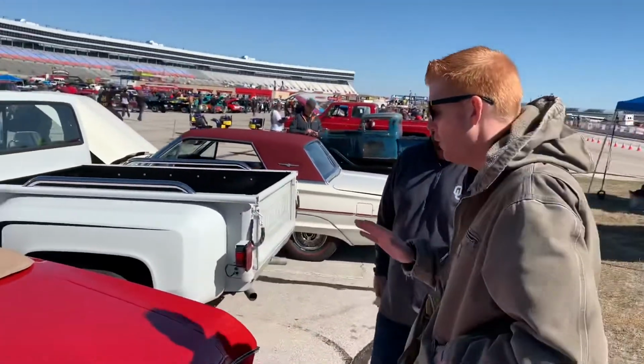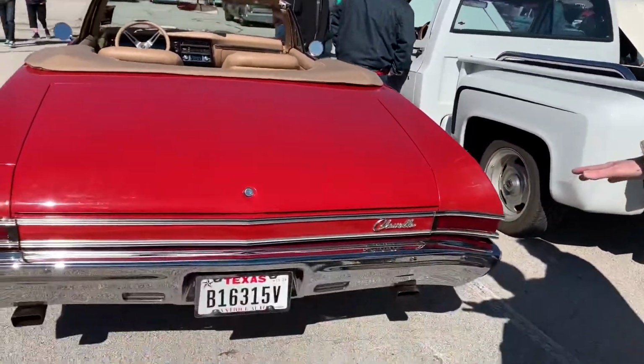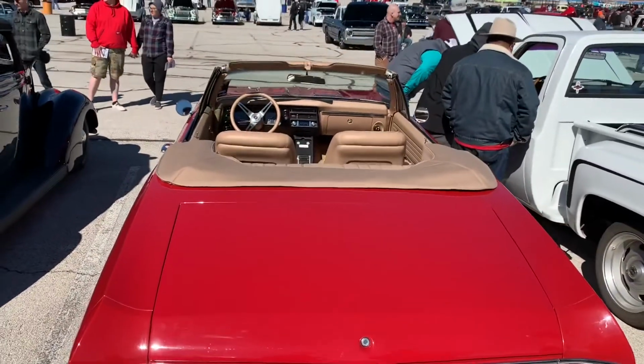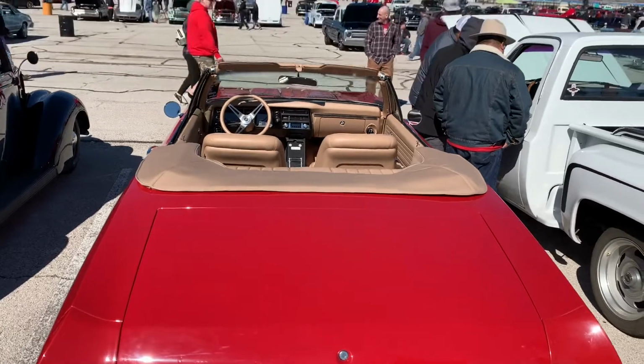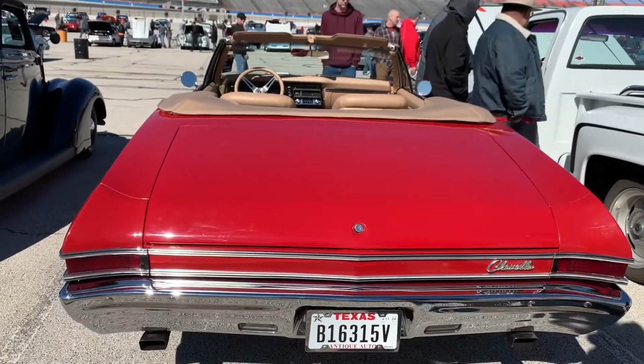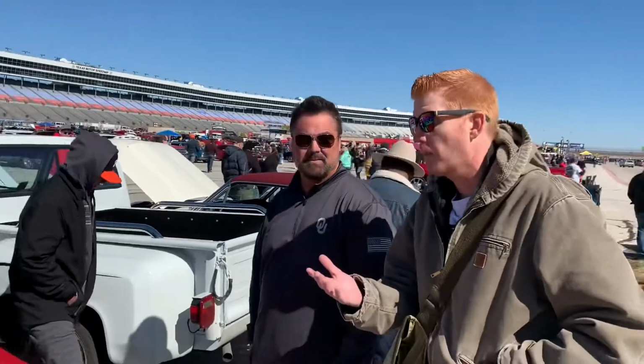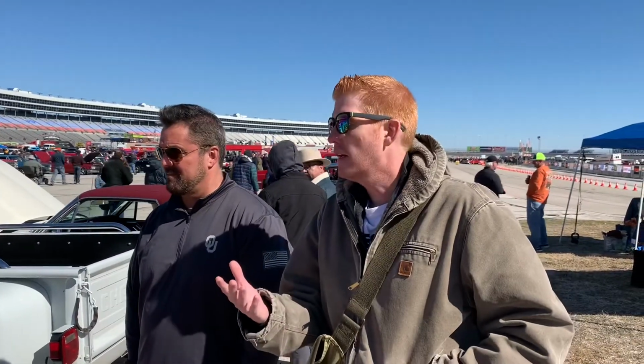And again, Tony blew me away. This chrome is original. It's unbelievable. So obviously the previous owner loved this car, stored it inside, and for this chrome to be in this shape is just phenomenal. And I love how you left the original badges. I wouldn't take those off. And as I said early in the video, original chrome, original paint, it tells a story of the car, whether the car was well taken care of or just how it was treated throughout its life. And it's only original once, and Tony has done a great job of basically not over restoring this car, which I really, really appreciate.